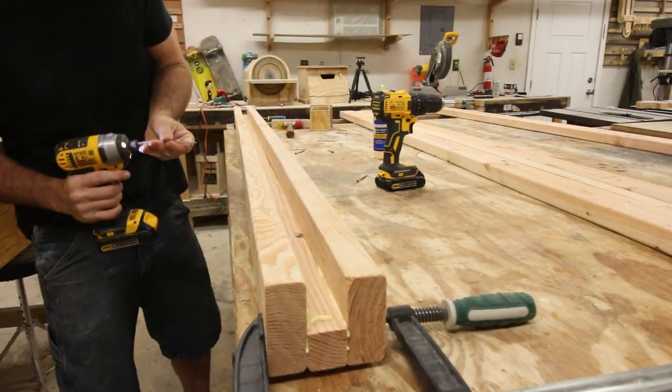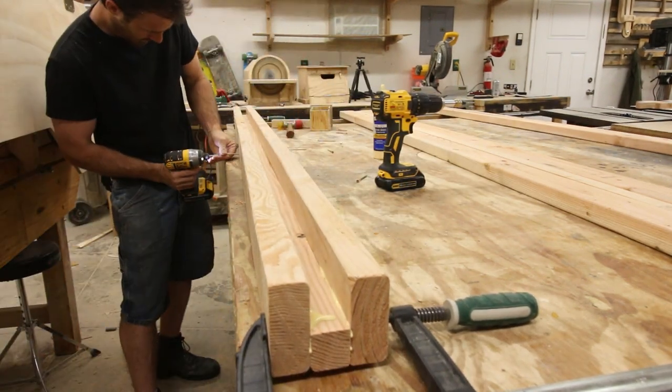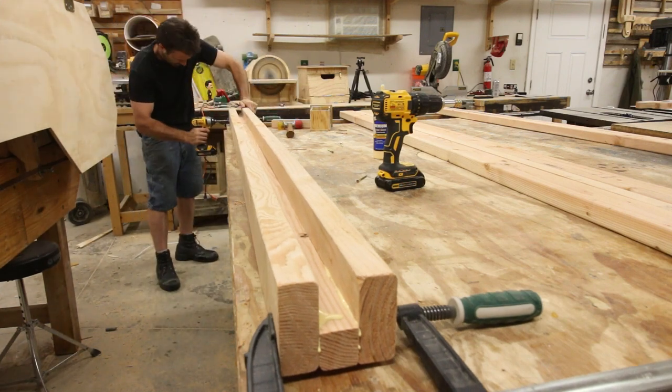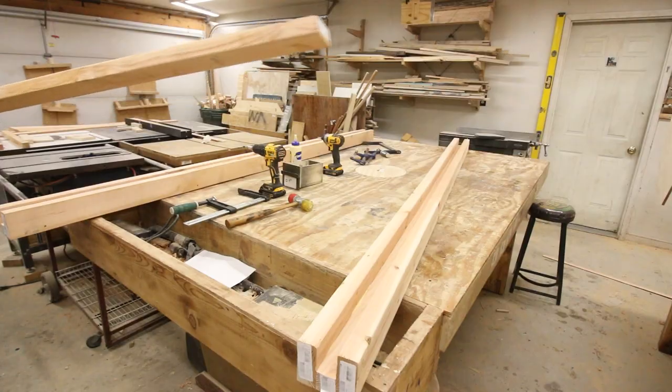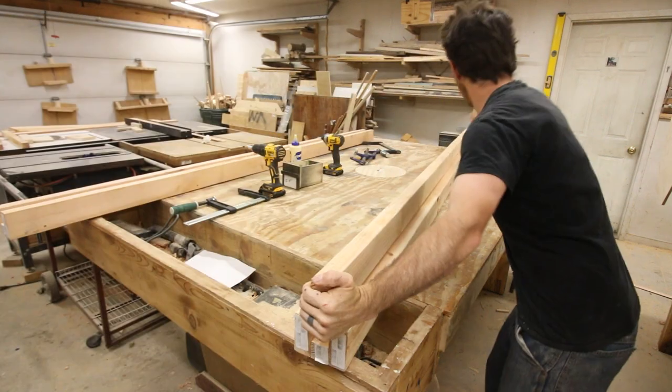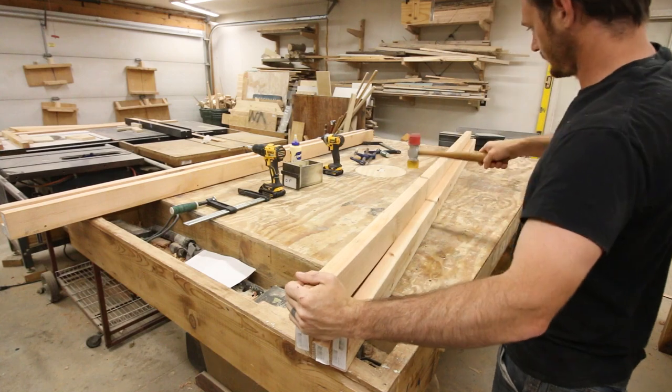Basically what happened is I had a total of 3 weeks to get this mill project completed. I had one full week of vacation that I could work on the mill, and then I had to go back to work for another week, and then I had one more week off after that. So that's 3 weeks total, where one of them I had to work about 50 hours at work.